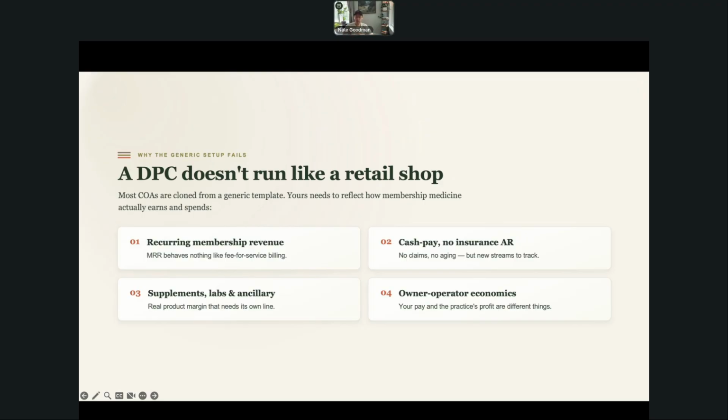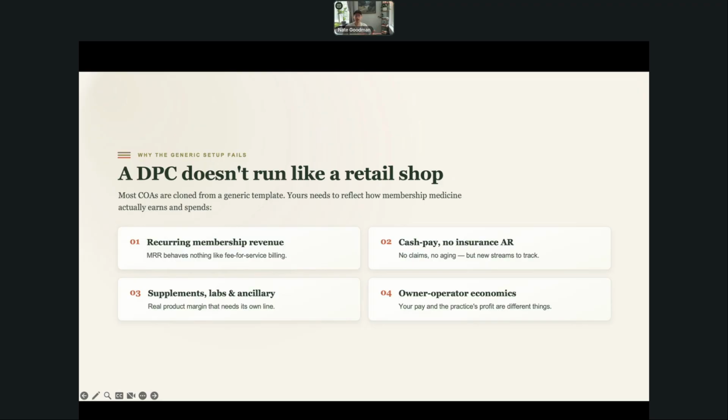Cash pay: you're not insurance, so we don't have all the accounts receivable claims. There are no aging schedules that we're tracking. The only time I do see people having an AR system for their direct care practice is when they charge for those labs and prescriptions with an invoice and they don't collect at the visit. We discourage that. I would just collect the payment for what you're going to owe for those lab fees. But we do have some people that charge by invoice and they don't get paid.